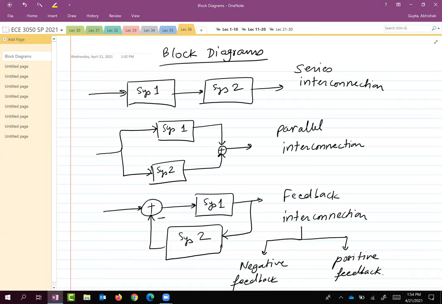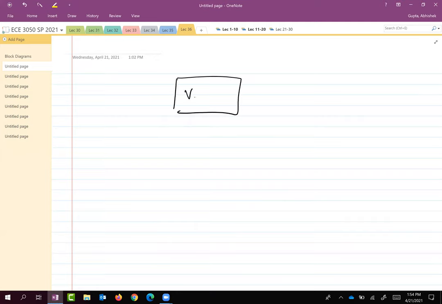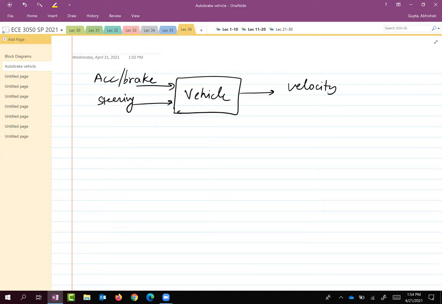No matter what kind of system you give me, I can analyze it using some of the basic mathematical principles without necessarily worrying about whether it's an HVAC system or a motor or an RC circuit or an aircraft or a car. Now, of course, one can imagine that even within a vehicle, let's look at the vehicle example. We have a vehicle and it would have two inputs at a very high level. One is the accelerator or brake pedal, and the other one would be the steering. And the output would be velocity, which is basically speed and heading.